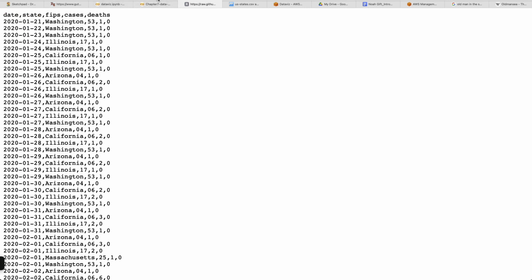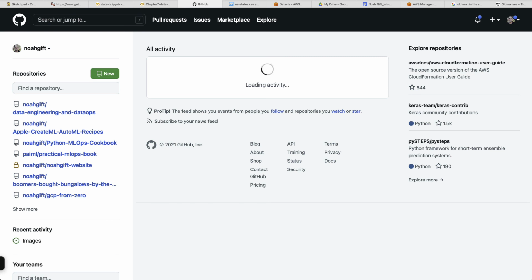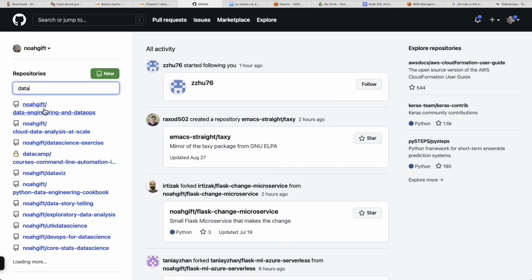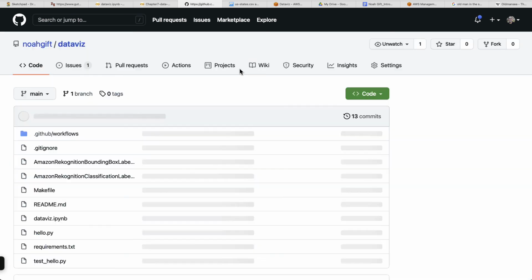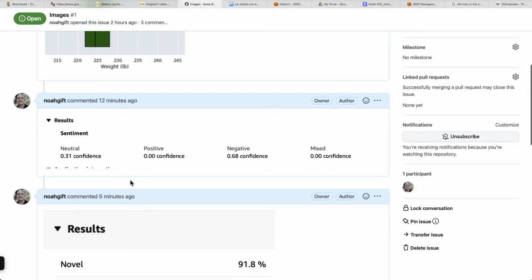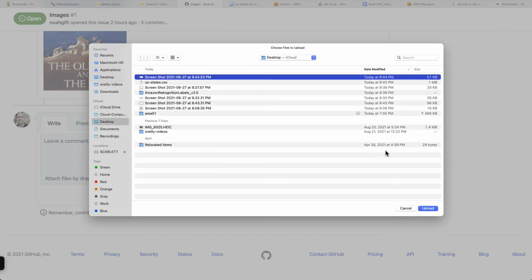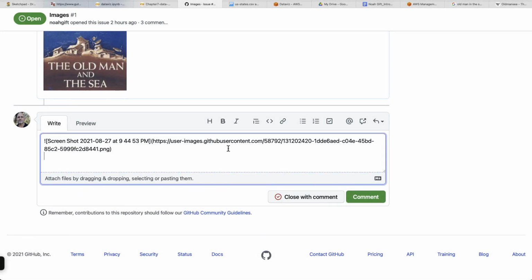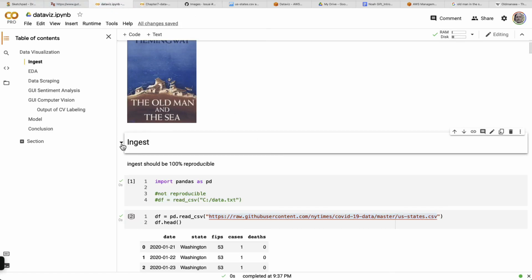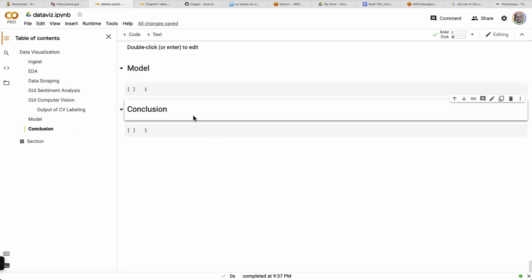So I would go to GitHub, go to my data viz, go to my images, and just throw this in there. There we go. There's a screenshot. Again, grab this. And maybe at this point I've already done a bunch of work and I already know that we're ready for the conclusion.